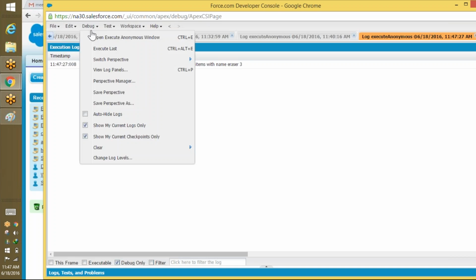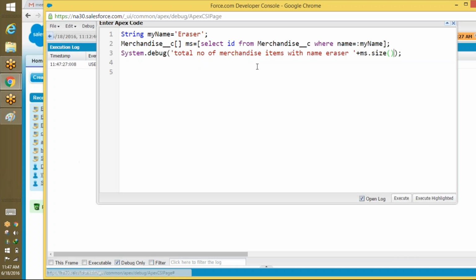Okay, now let's say I wanted to display the price of each of the merchandise items where the name is eraser, how will I do it, Priyanka? If I want to display the name of each of the elements from the merchandise list, how will I display?